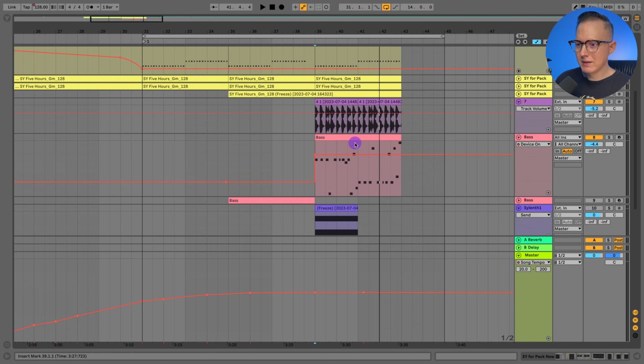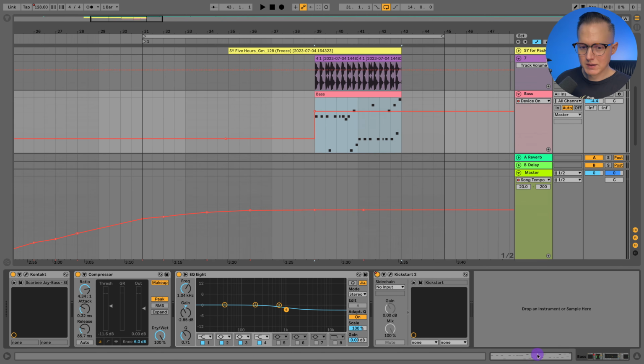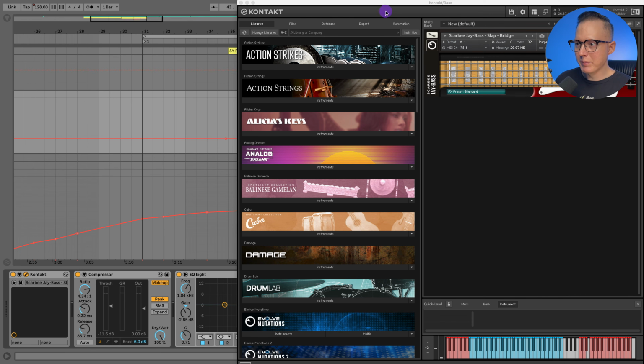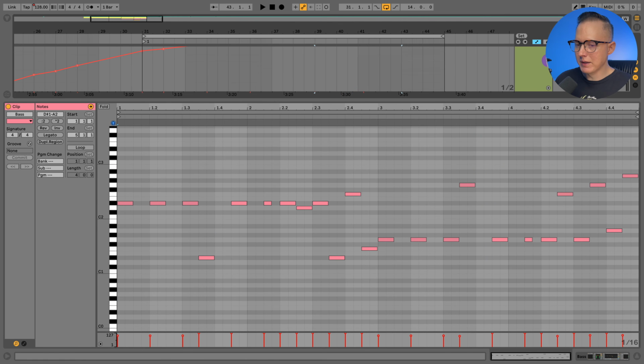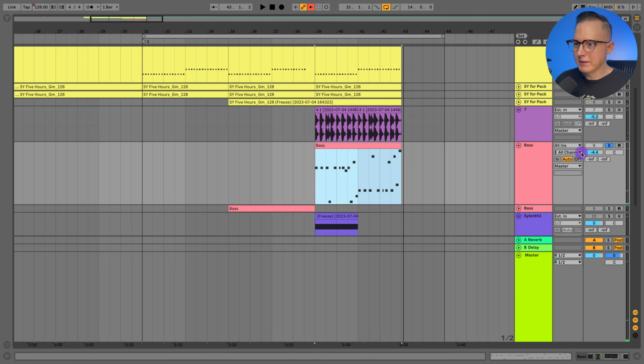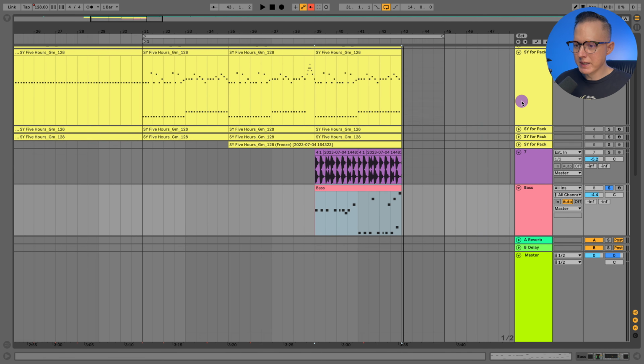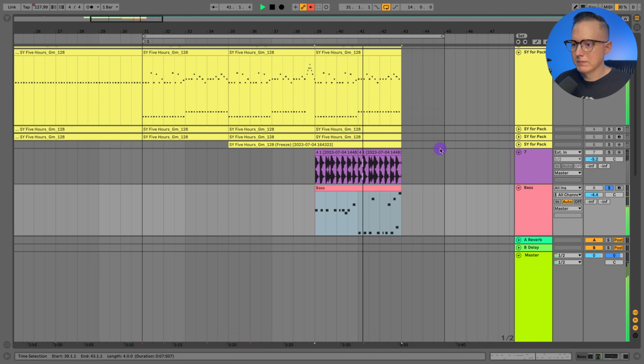And then for the bass, he's just using this Scarby J bass slap bass preset. So this is the slap bass instrument he's using. And then this is the melody. So I'll play it for you. So that's the bass melody that repeats throughout the track. Let's play that with the synth. And then with the drums.